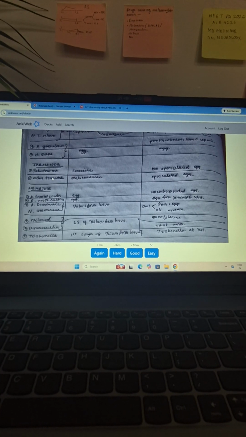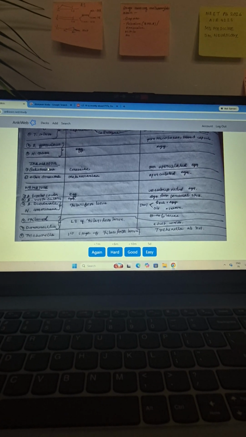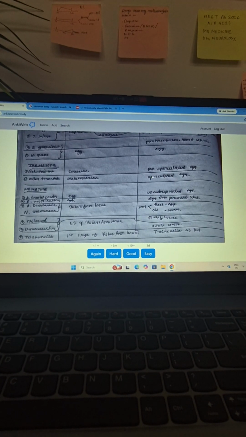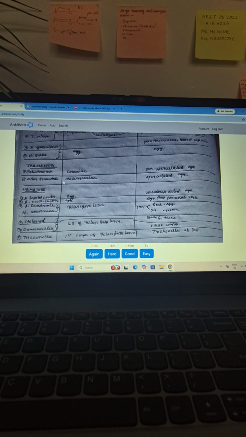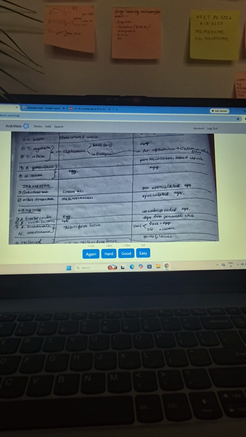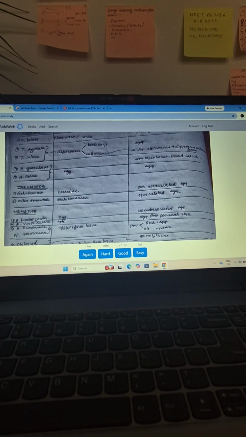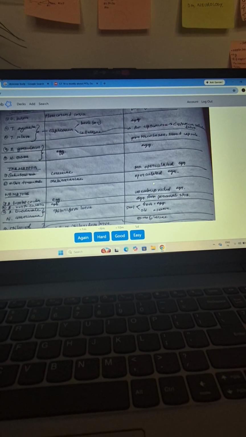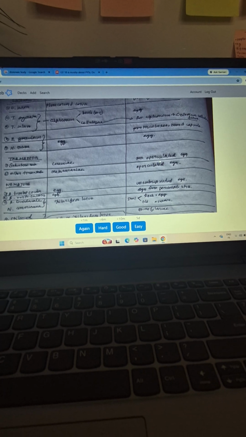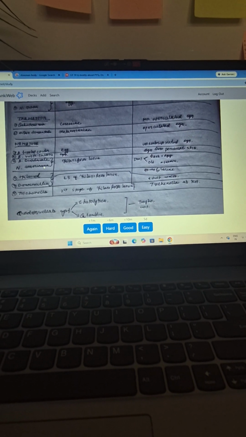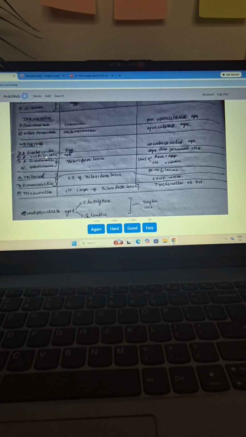Then trematodes, it's very easy. Schistosoma is the rebel, right? So it doesn't have metacercaria, it doesn't have operculated egg. All other trematodes have infective form metacercaria, but Schistosoma has infective form cercaria. All others have diagnostic form operculated egg, but Schistosoma has non-operculated egg. And then nematodes. This is a bit random, so we'll have to memorize.